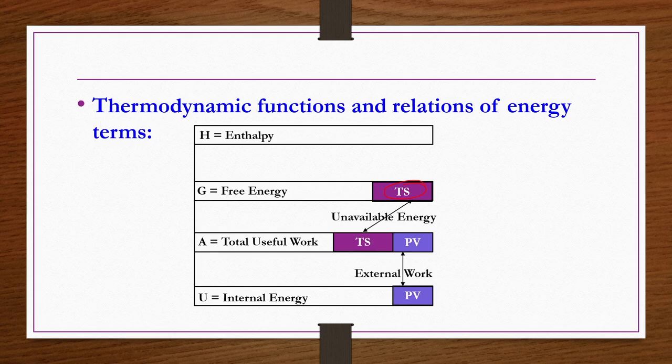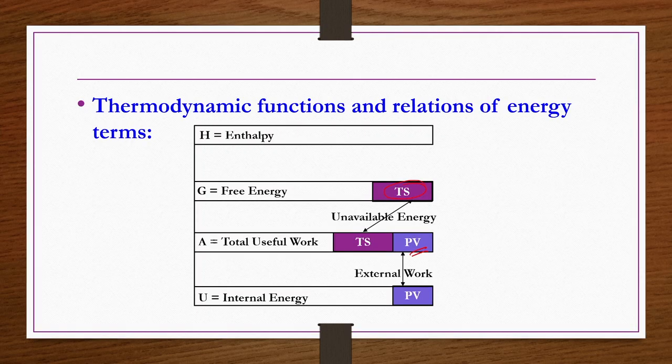Can we make use of that entire energy to do some kind of work? No. From that also, if you subtract P multiplied by V, that is external work, then whatever the remaining thing is there, that is only available for total useful work, right? If you want to know the internal energy of the system, from the enthalpy, if you subtract this P multiplied by V, then you get internal energy, okay? All these different forms and different relations, etc., you might have studied or you might be studying in your thermodynamics courses of the chemical engineering discipline.